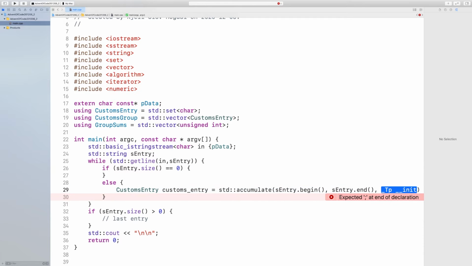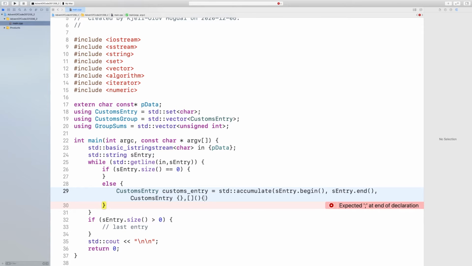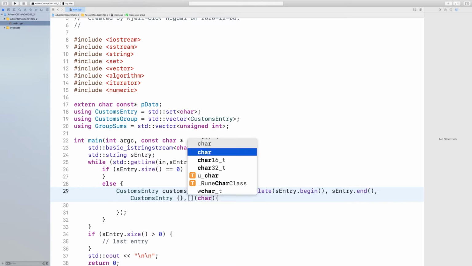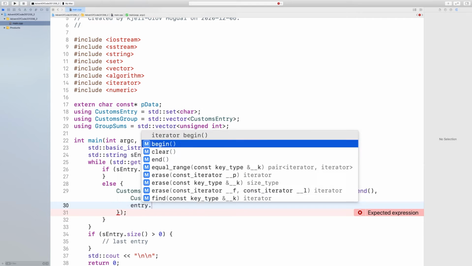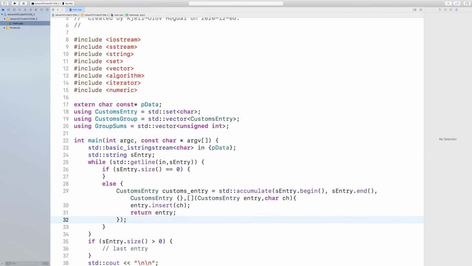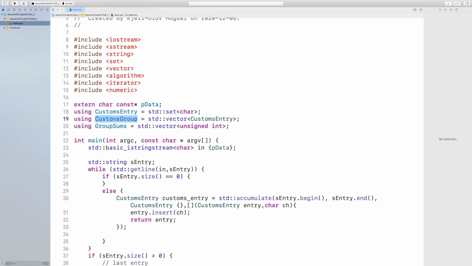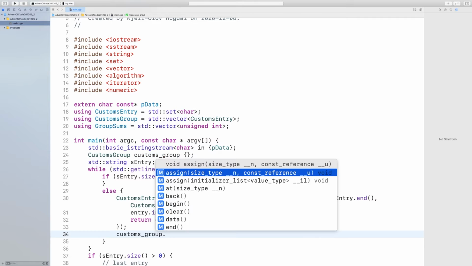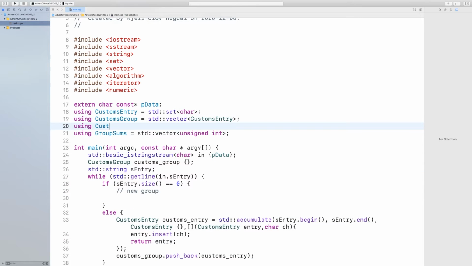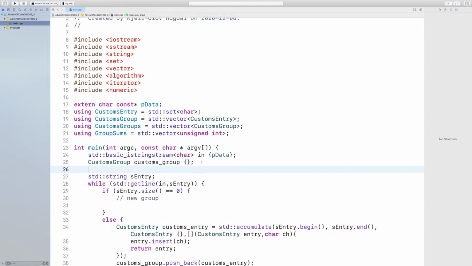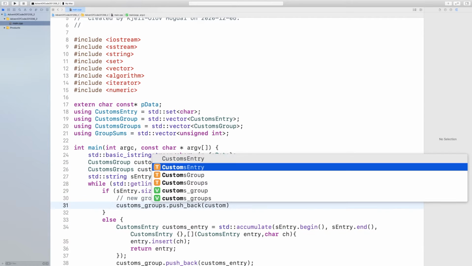So here we have the accumulate to transform each entry into a set, and we have the lambda here, and the entry is just to insert this and accumulate the entry like that. Okay, that's easy enough. And then we have the vector that contains all the groups.